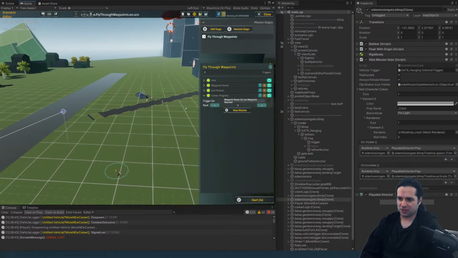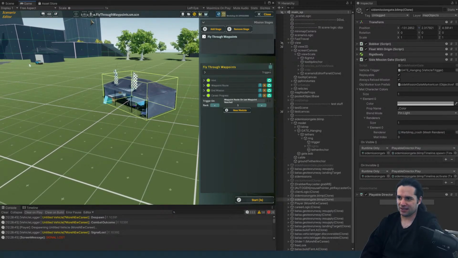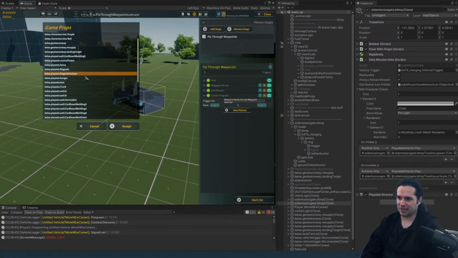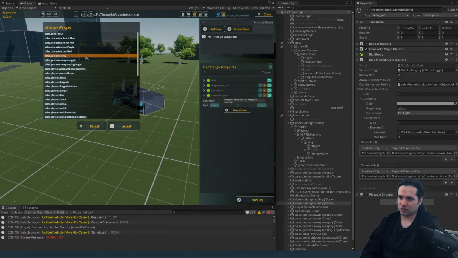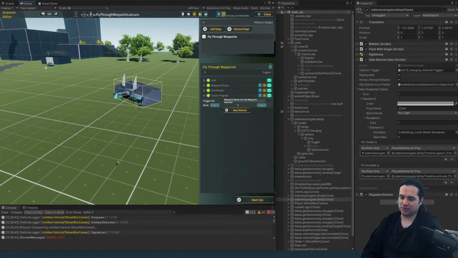If I wanted to add another build tent here, I just need to place it, and there we go. Or if I wanted to have a special runway that you need to land at for a mission, I can just draw out the runway.